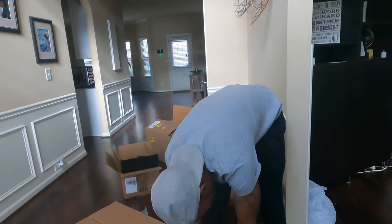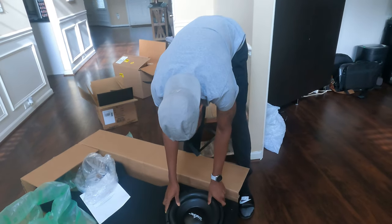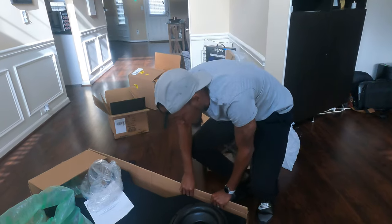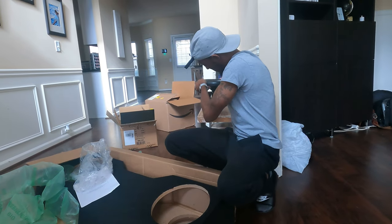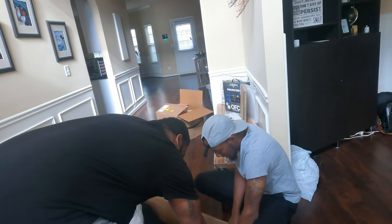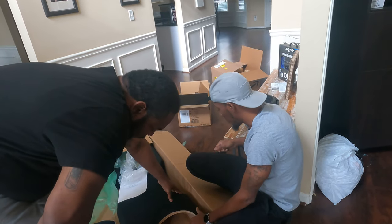I got the right dimensions, cause they said it needed 5 and 6.5 clearance. And I did just that. But the magnet on the back of this thing is stupid. Do you see this? It needs to be deeper in. Can you see how that's sitting up on that? If it didn't have that extra piece on the back, it would be dope.